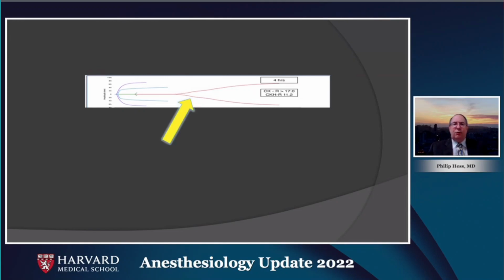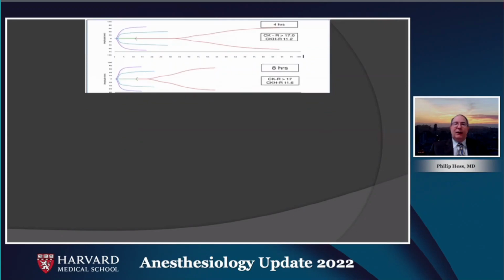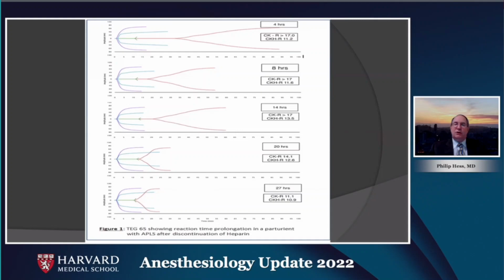And on the red, we see the patient's curve, and you can see that it is significantly prolonged. And in the green to the left there, you can see a chamber that has heparinase in it. What does this mean? If I run this test with heparinase, which eliminates the effect of heparin, you can see that there's a dramatic prolongation of the patient's native TEG, meaning she is still quite anticoagulated. After 8 hours, it started to resolve, and it took a total 27 hours before she had normal function.